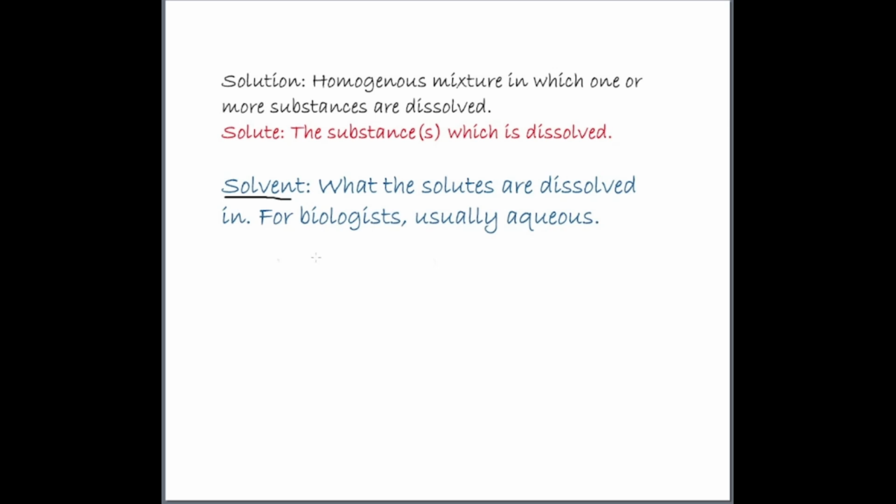Now, we've been talking about solutions in these 2 videos all along. So for example, if we talk about 10 milligrams sodium chloride or table salt per mil, this is a solution in which sodium chloride is the solute. The solvent is almost certainly water, or, because we're biologists, something derived from water. All right, now let's move along and take a look at a solution.